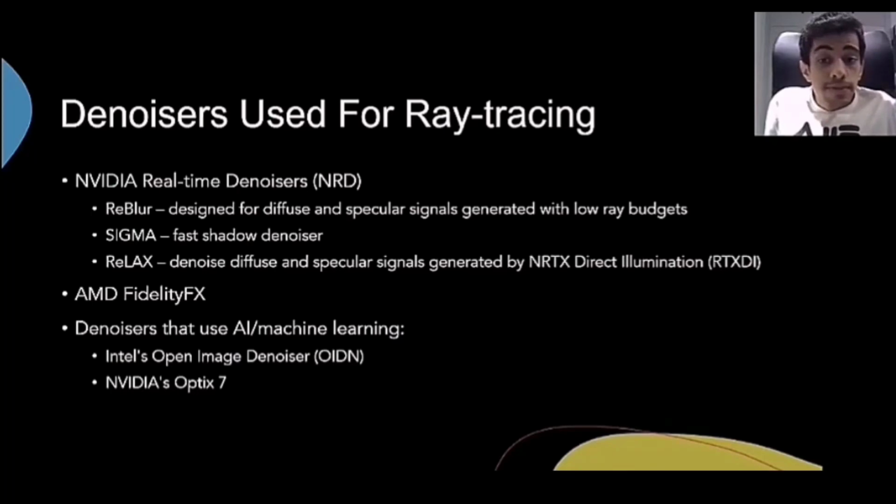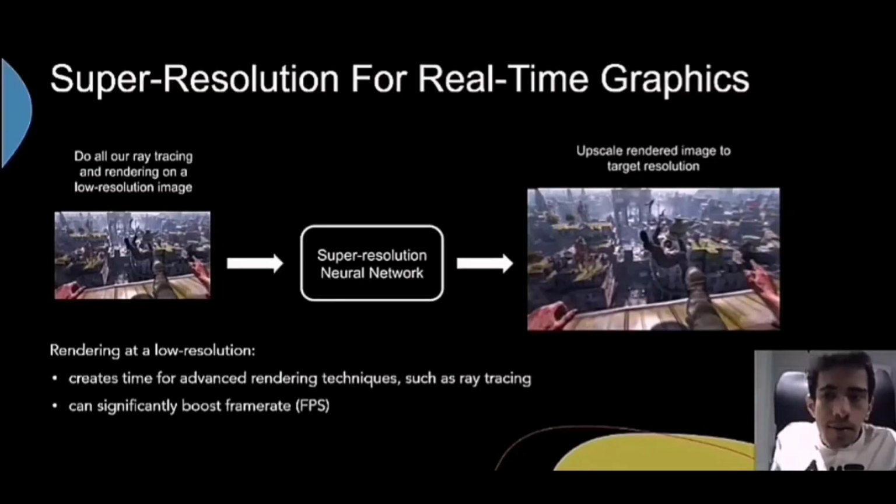Another hurdle is that our screens tend to be high resolution, with HD being the standard for laptops and monitors, and nowadays even 4K is becoming more and more a thing. Because ray tracing works on a pixel by pixel basis, the higher the resolution of our screens, the more rays we have to shoot, and the longer our rendering takes.